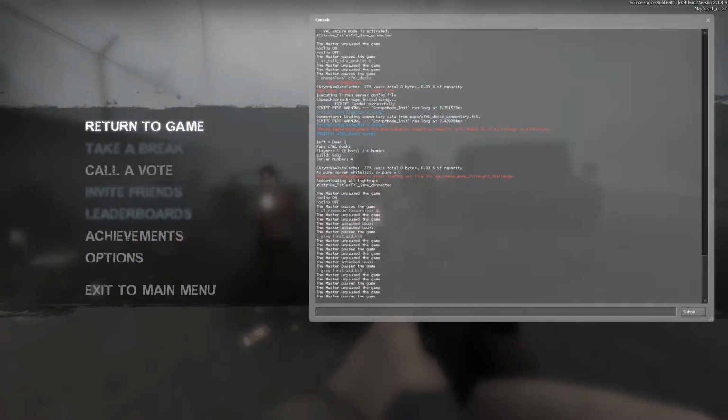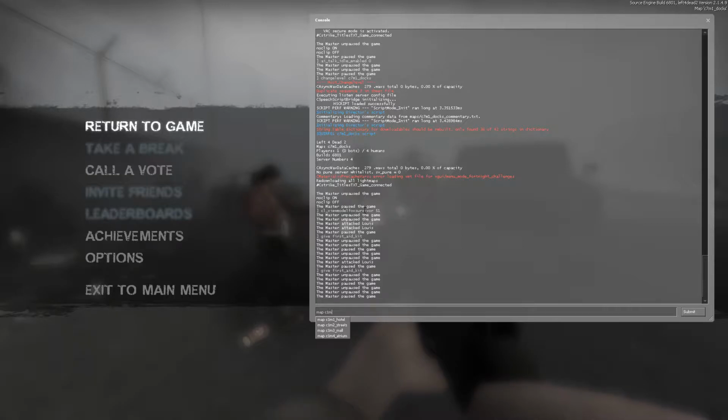I'm already in one currently, but to do that it's very easy. It's just map, space, and then a map name. All the campaigns in Left 4 Dead 2 follow a very specific ordering. C means campaign, and then there's a number. There's 13 campaigns, so it goes 1 through 13. C1M means mission. C1M1 is Dead Center 1. C2 would be Dark Carnival, etc.